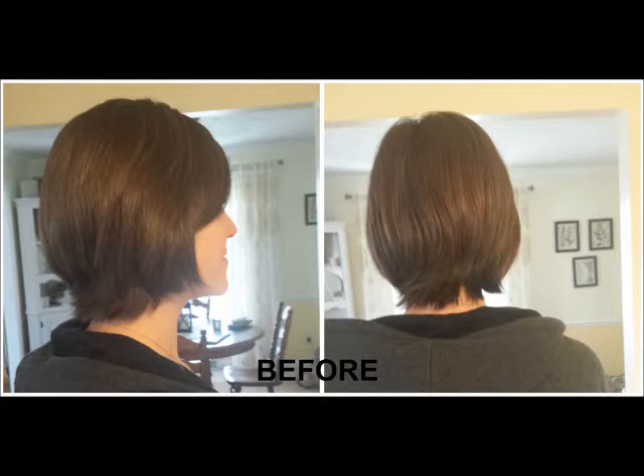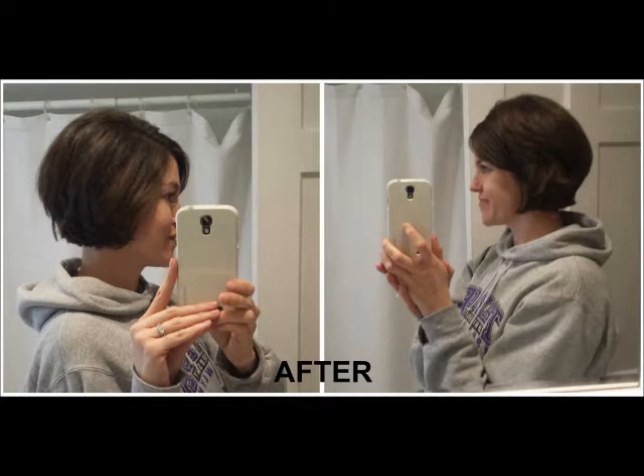Here's the before and after picture from that trim. So as you can see, I've had a lot of hair growth. It's finally long enough to play with and fix a little bit. I can pull it up out of my face, and I really like that because I'm just really busy with the kids and having hair fall in my face is not the best thing for little kids.